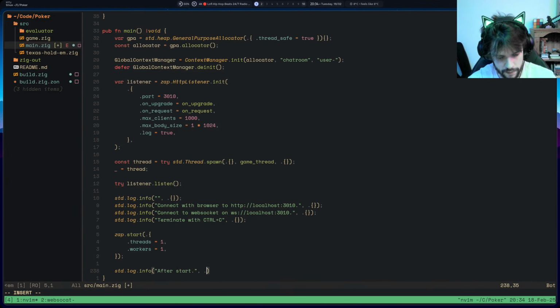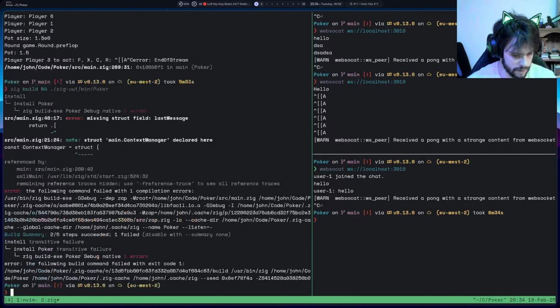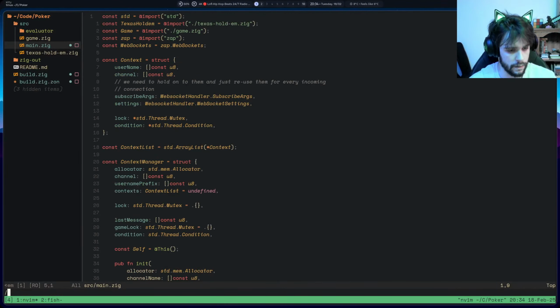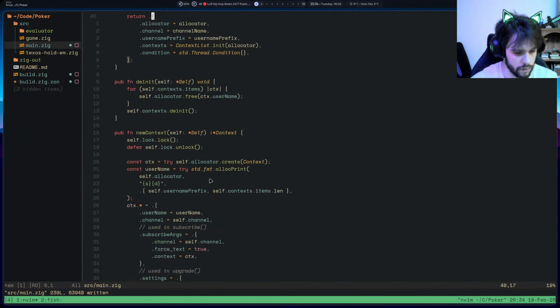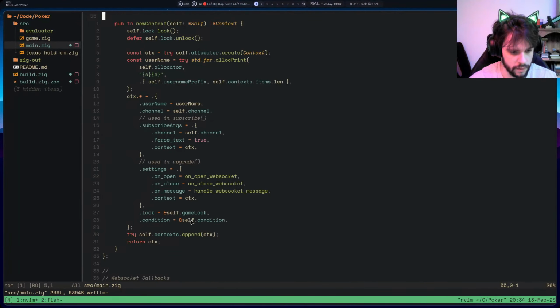Yeah, if I just close this here, let me show you for a sec. Oh, hold on, last message can also be null. What is this? Oh, but I still have to say what it is. Or even undefined.